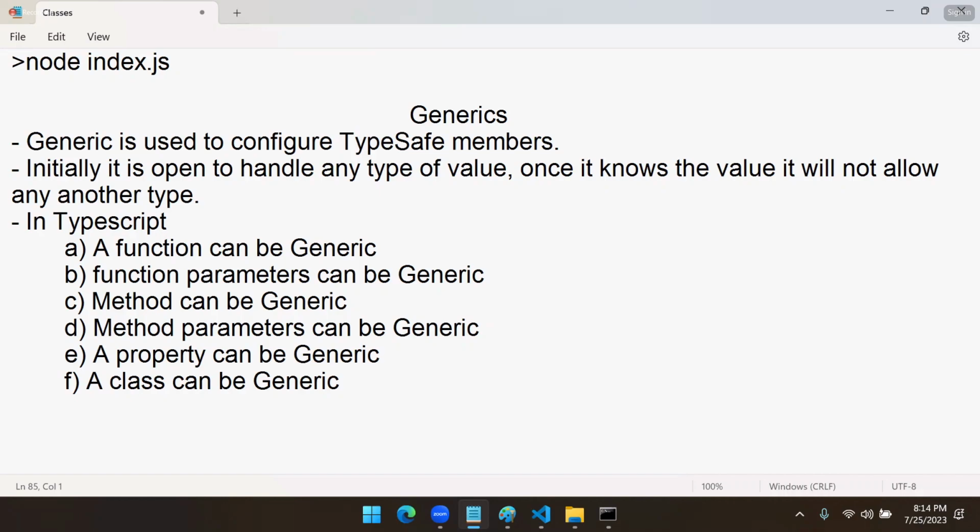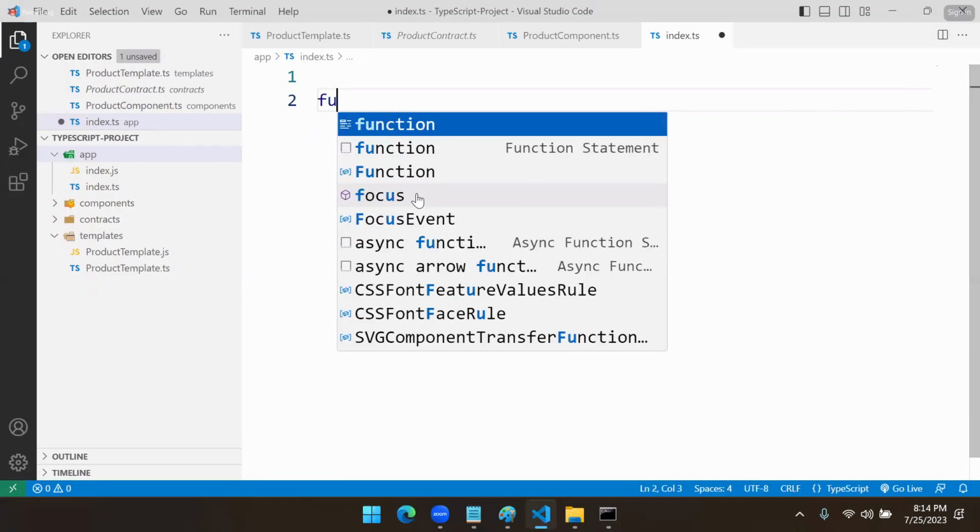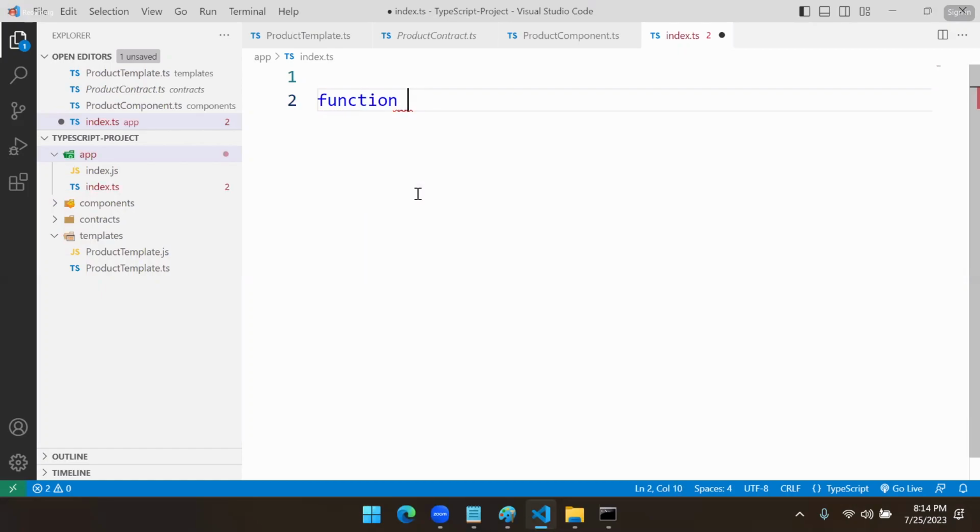I will show here. I will create a function here. The function name is some demo. This demo function has two values, A and B. Now the point is, the demo function should be able to handle A and B of any type.